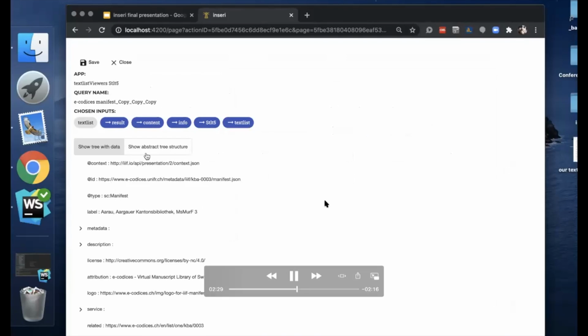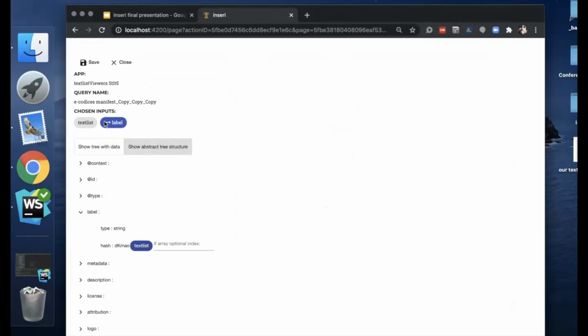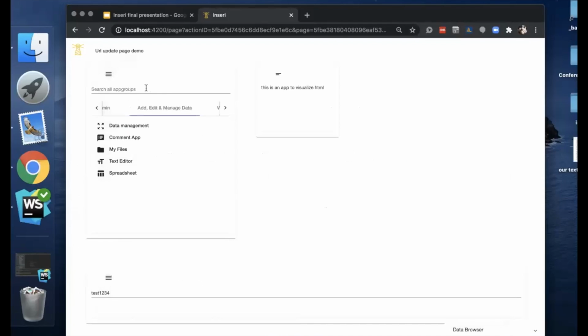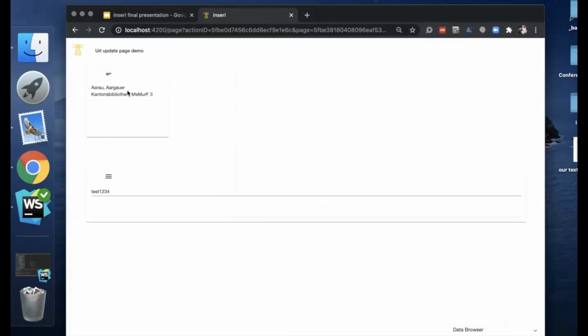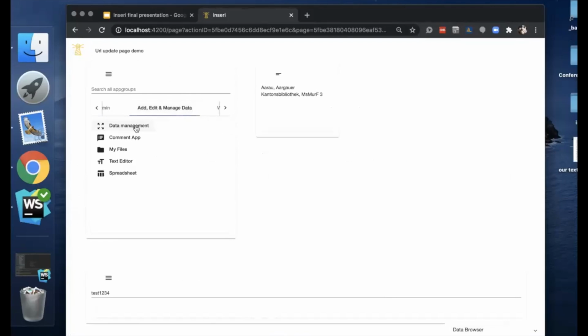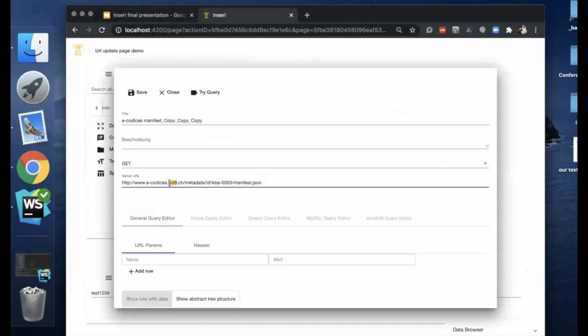If I've done this as well, I don't have to stop or explain too much here. I map the label to the app input and save it. Okay, so now you see the input of the query here. We've already seen all of this, but now you can exchange in the query that we just added the server URL.